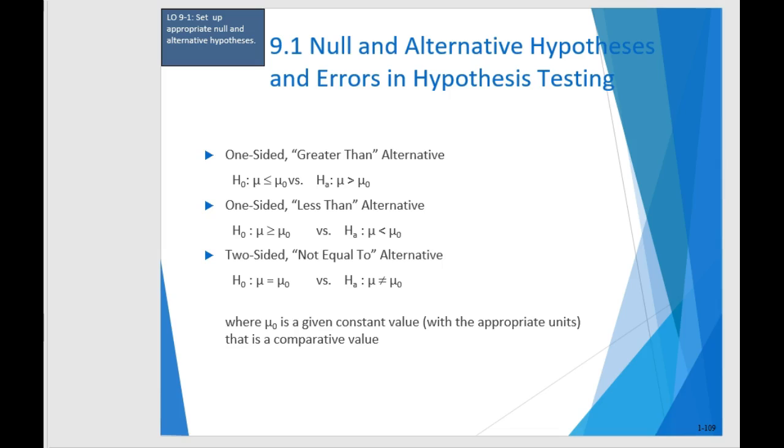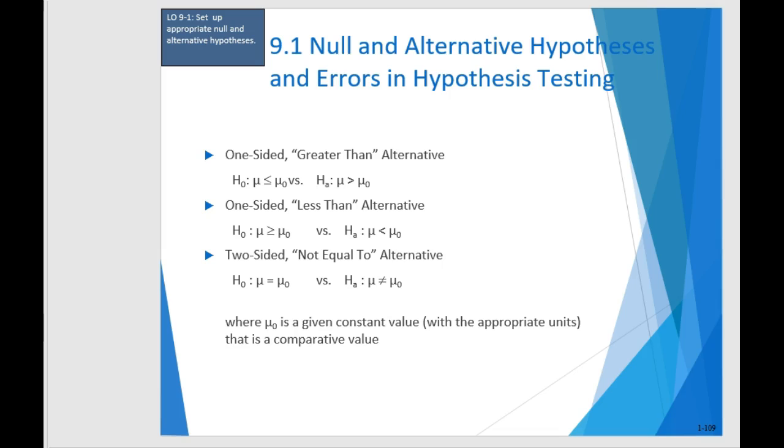Okay, so hypothesis testing takes it a step further. The whole point is that we're going to be trying to prove or disprove something that we believe might be the case about the population parameter. So about mu, about p, or eventually, with the chi-square distribution, we're going to see that we can actually look at the population variance, so sigma squared. Okay, so the three types that we have are greater than, less than, and not equal to, and this is what these hypotheses are going to look like.